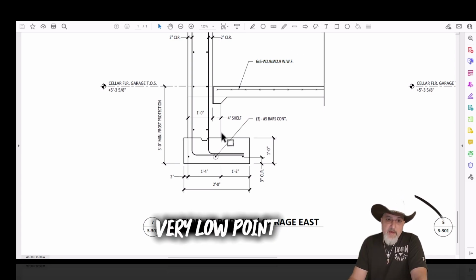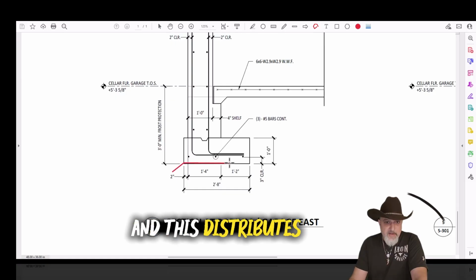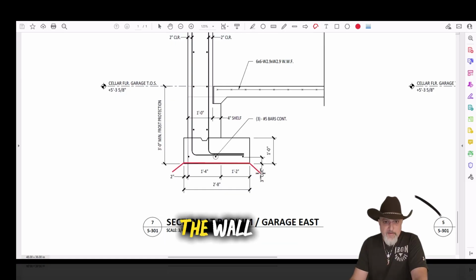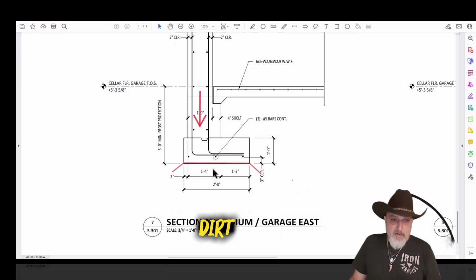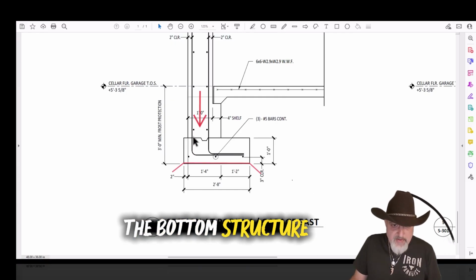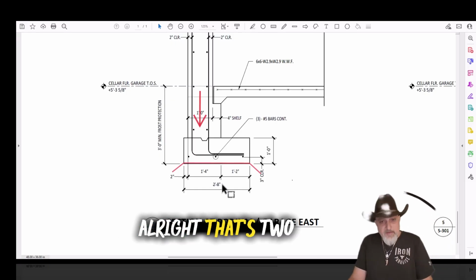This is the very low point of the structure, which we call the footing. This distributes the weight of the wall. It takes the weight from the top and distributes the load like this, all right, into the dirt. So the bottom structure that sits on the dirt is called the footing. That's 2 foot wide.